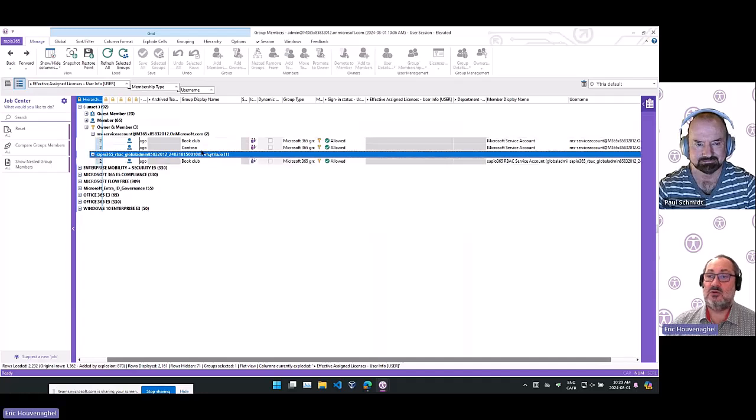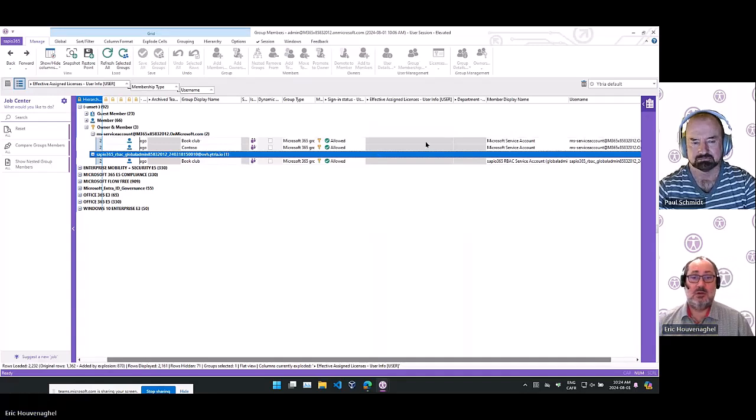But then I got these 2 accounts here. They are part of 2 groups, and if I want, I can do a grouping by group rather than by user. This is where it becomes really funny, because you can choose how you want to see your answer. But right away, I can see that I have 2 accounts that are members of 2 groups, and they don't have any license. So why are they members of the groups?